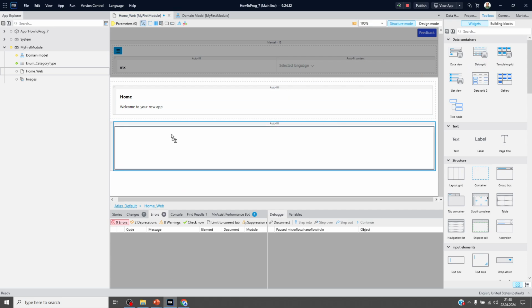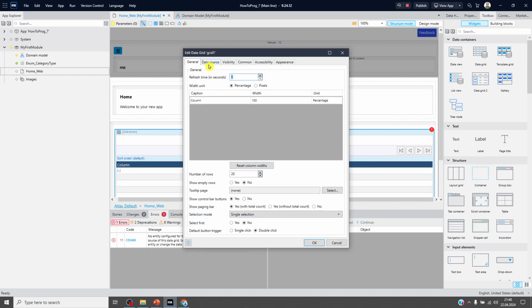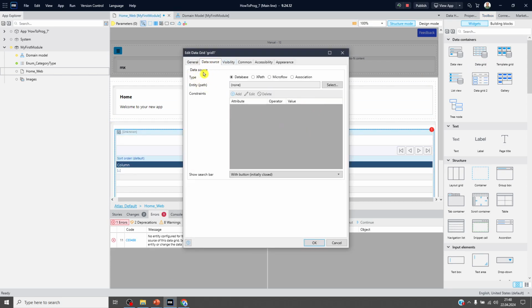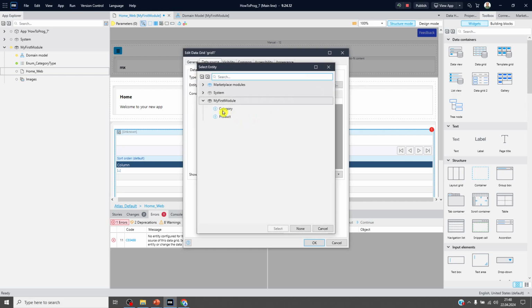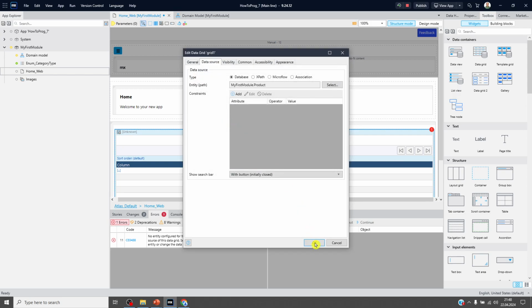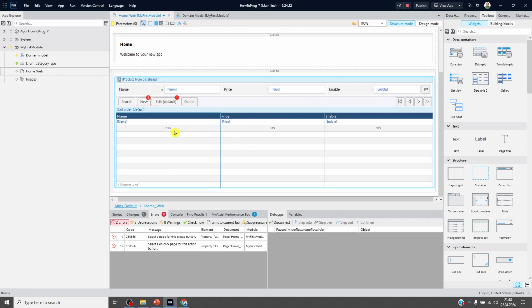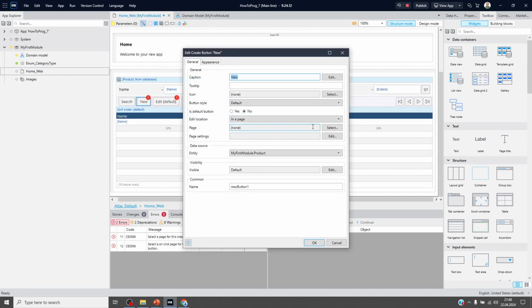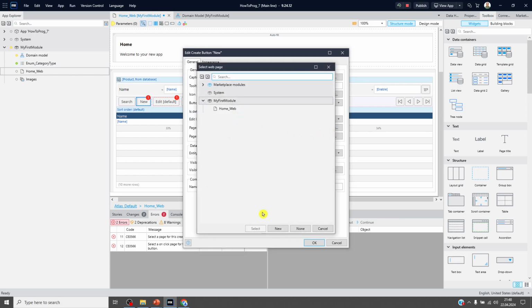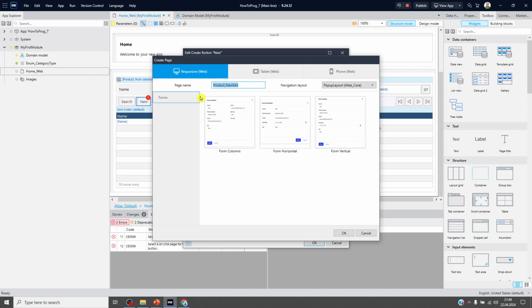As I said, Datagrid is a good choice for this, and I will select the data source and choose the products, for example, at first. Yes, I want it automatically filled, and I need to give a page name. I need to create a new page. Just click new and pop-up layout, product new edit, form vertical.